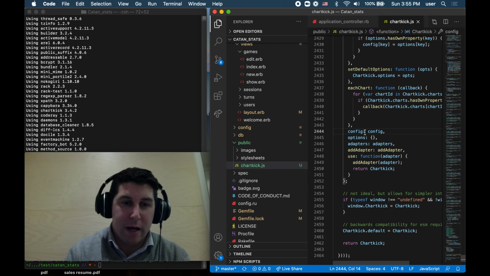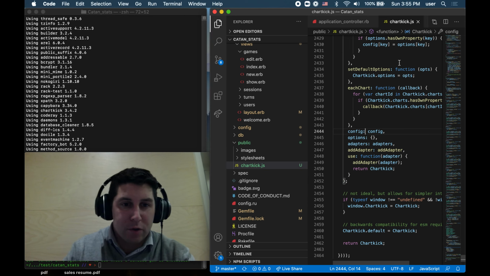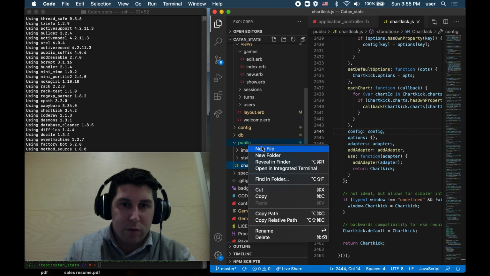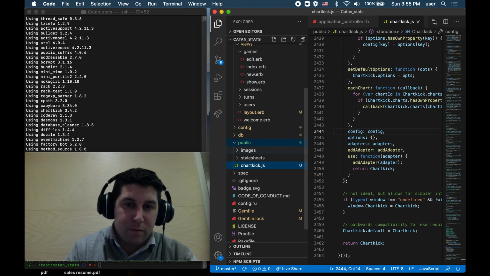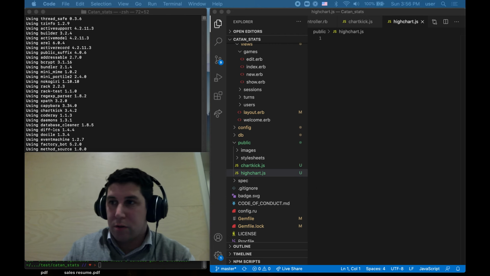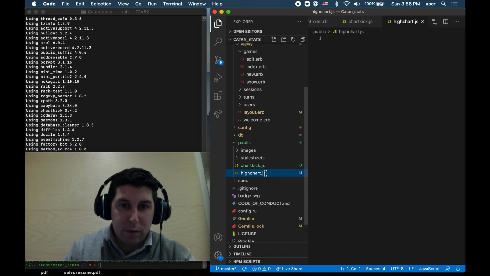Now, the last thing you need to do is add a charting library. And there's a couple you could use. You could use HighCharts, you could use chart.js, and then you can use Google Charts as well. Just for sake of illustration, I will use HighCharts. So in this, we'll add another file in the public folder for the HighCharts charting library. And actually, it's plural, so in this case, let me redo that.